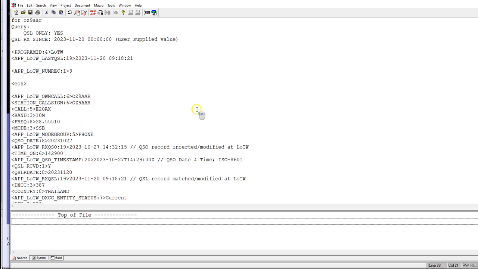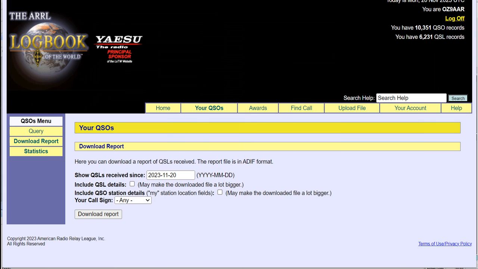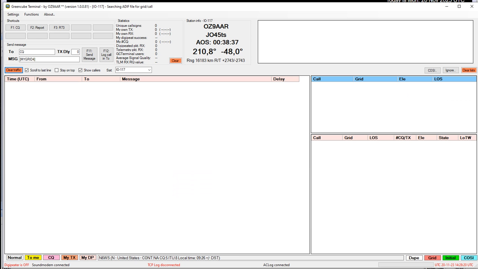So these are the three. Normally that could be thousands of records, but I narrowed it down so that it's just the QSOs that were made today. It makes it a bit easier for us to handle. So we open up.